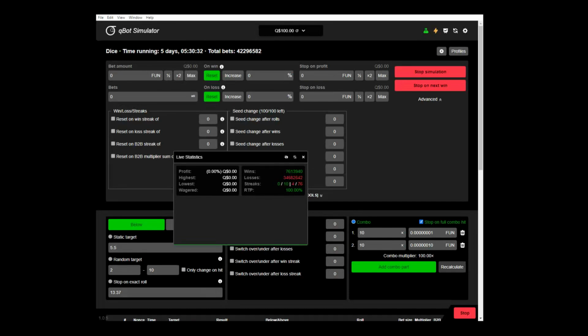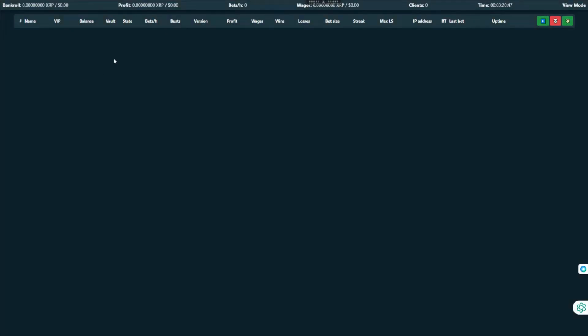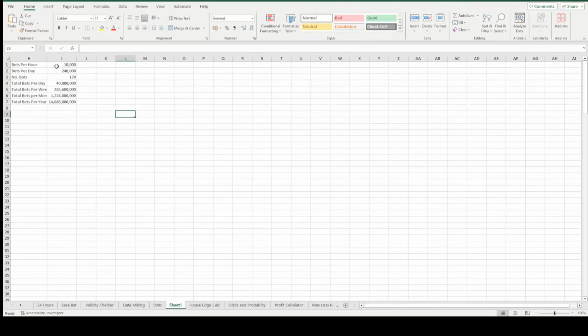Now, Qbot is great. You can see the speed of betting, but it's taken 5 days to do 42 million bets. Now, when I'm playing on Alphaverse, and I have all the bots running over here, on a good day, I can get over 10,000 bets an hour. So I can get 10,000 bets an hour per bot. That means across 24 hours, per bot, I can get 240,000 bets a day. I had 170 bots in play, which means I was doing 40,800,000 bets a day.